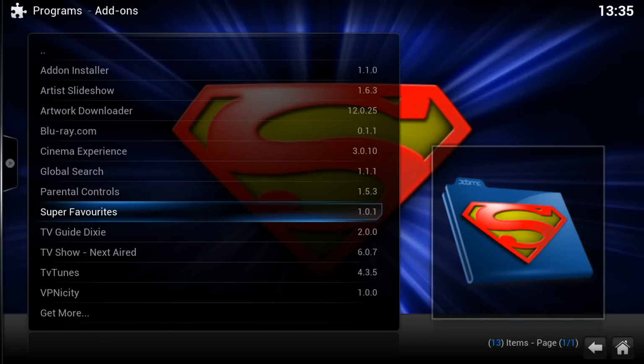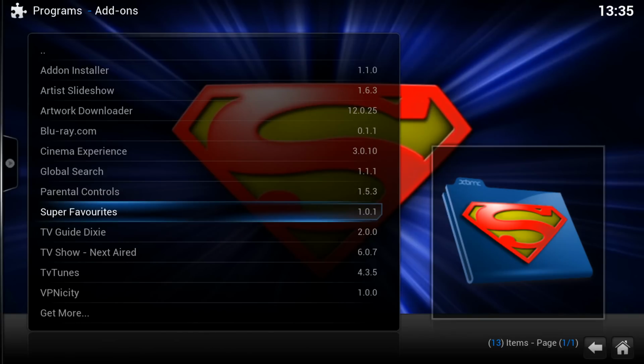You'll find this one in the official XBMC.org repository, and this one's called Super Favorites. Essentially, what this add-on will allow you to do is create your very own bespoke add-on without any coding knowledge needed whatsoever. It's all done via the context menu in XBMC, very simply. It's just as simple as it is to add a favorite. If you can add a favorite to XBMC, you'll be able to create your very own add-on.